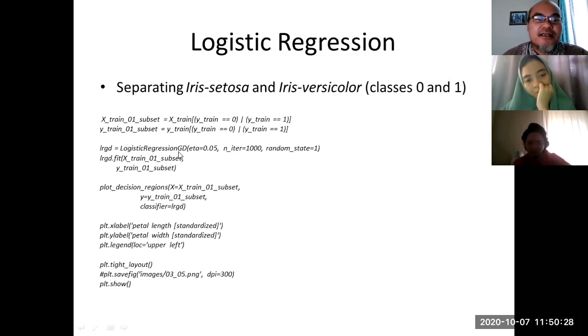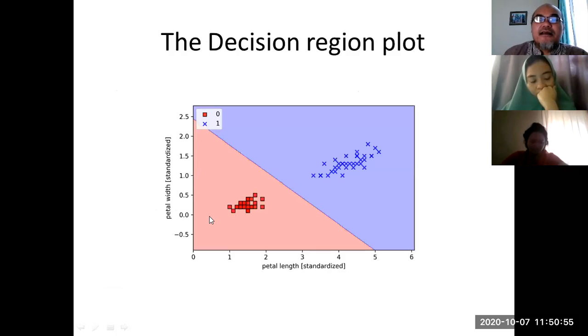Then using logistic regression with gradient descent with 0.05 of the learning rate and maximum iteration of 1000, and shuffled, meaning the data set is being shuffled. We put into the fit function X_train_01_subset and y_train_01_subset. Then plot the decision region and classify it. And this is the result. This is the iris setosa, the class 0, the red one, and iris versicolor, the blue one.